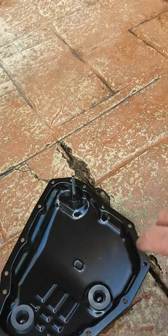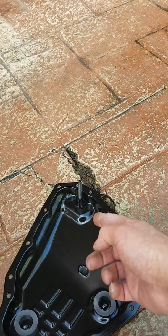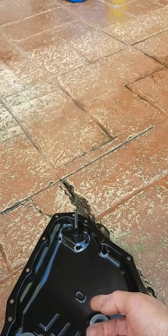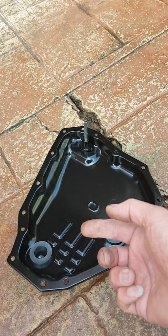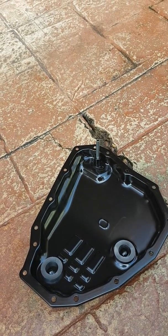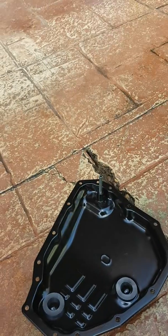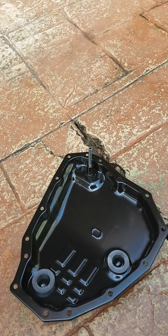Some people I've seen on YouTube, they drain the transmission from the plug, which is this one here, and they get about 3 liters. I mean, 3 liters, that's not enough. This one takes about 7.1 liters, like I said. So there's no way you can get it out unless you use a pump from the top. That's where you fill up. You just slide those tubes there, and you pump it, so you suck all the rest of the oil, about 3 and a half liters, from the top.